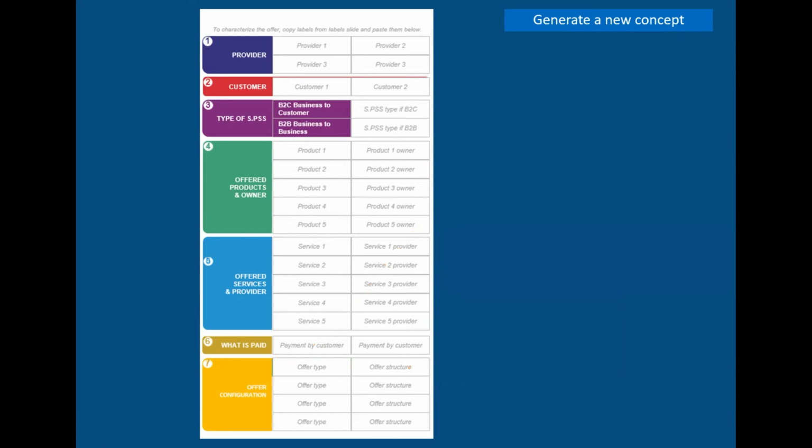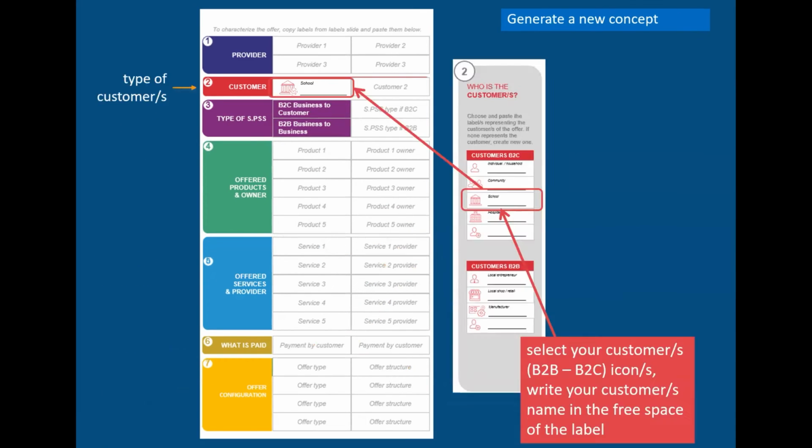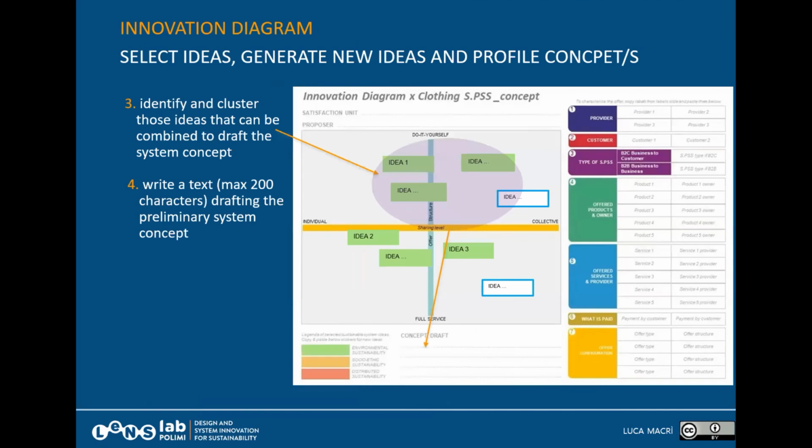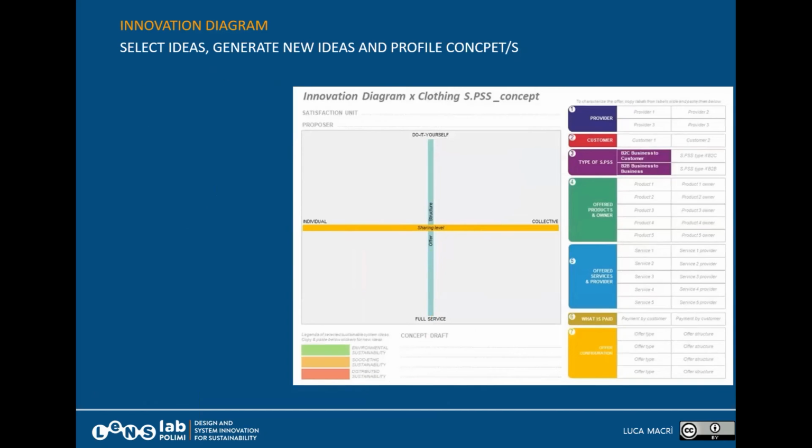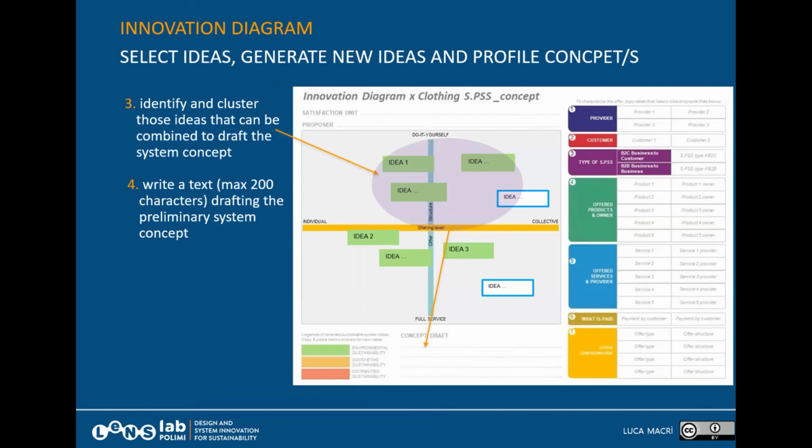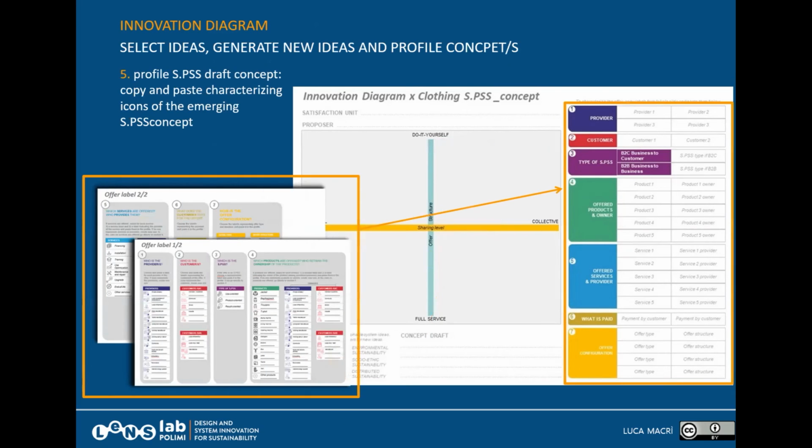The process is that you put all the ideas. Sorry, go back. You put all the ideas, and at number 4, you see number 4, even 3, you have a combination of the ideas into one concept, and you put the text, which is just a brief description of the concept. It could be a tweet that describes it. Then, based on this, which doesn't include details, you go to the profile and do that just for the concept.